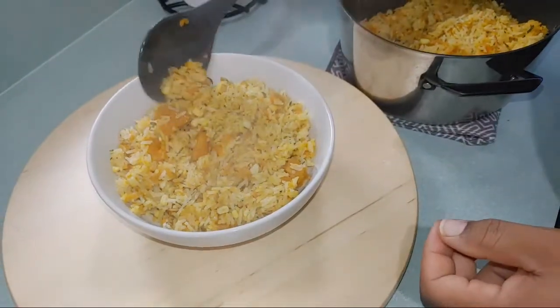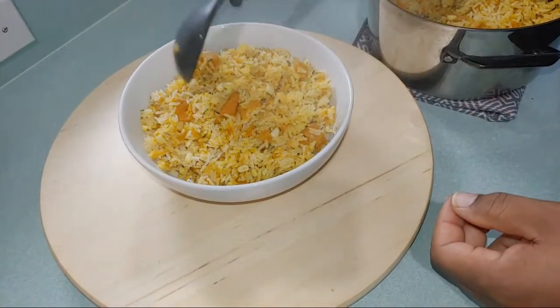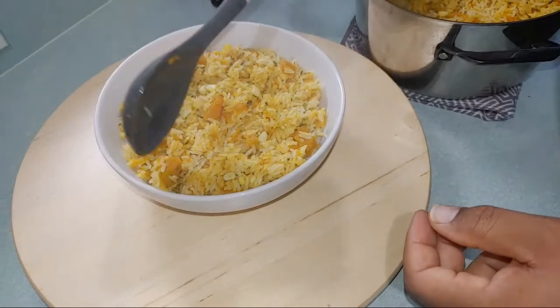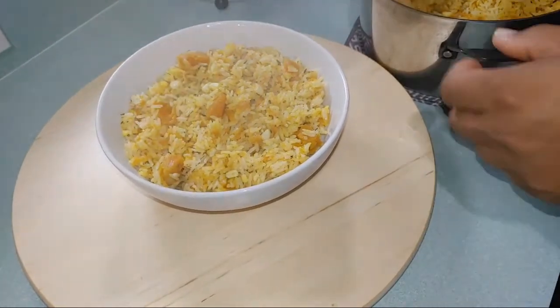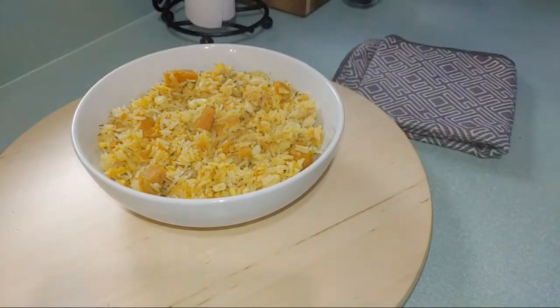And as I said, guys, you can use butternut squash in lieu of pumpkin if butternut squash is readily available in your neck of the woods. You know. How does that look? How does it look, guys?